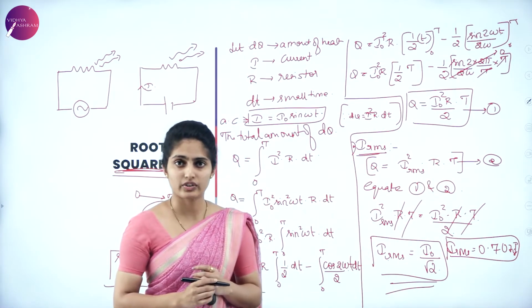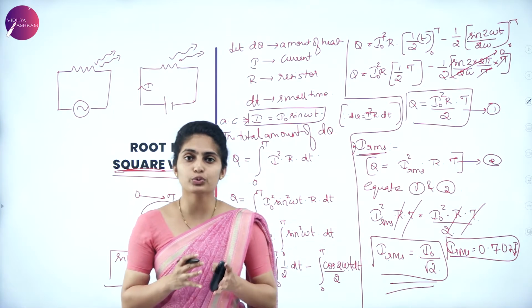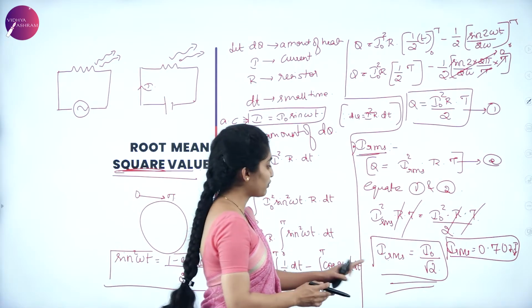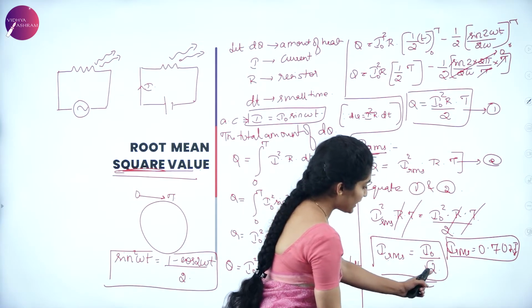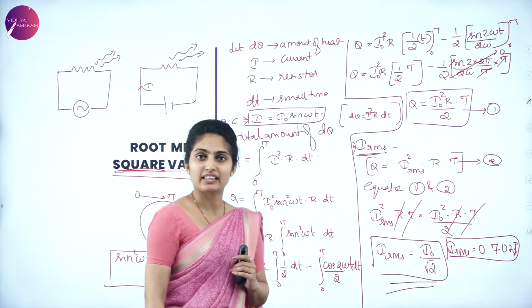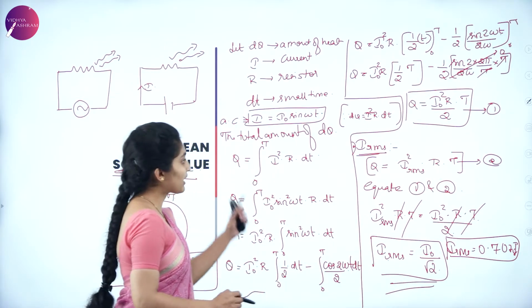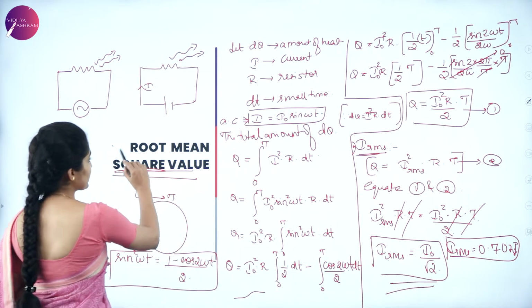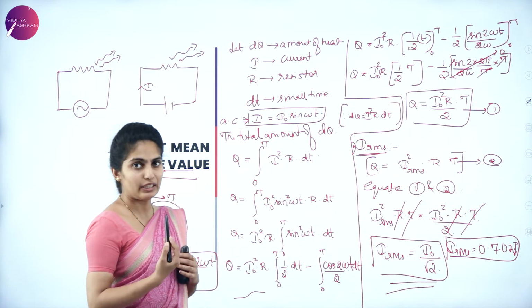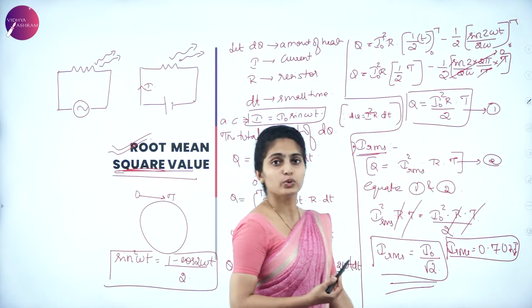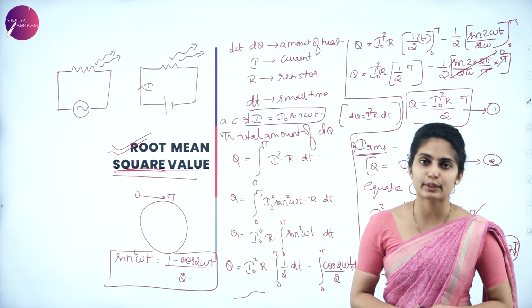So this is the value of root mean square. Okay, so exactly how do you define this? The root mean square value of AC is defined as the square root of the mean of the square of the instantaneous value. Okay, that is how exactly this is defined. So by this derivation, we get to know what exactly the root mean square value is. So you can say that the root mean square value of an AC is equal to I naught divided by root 2.